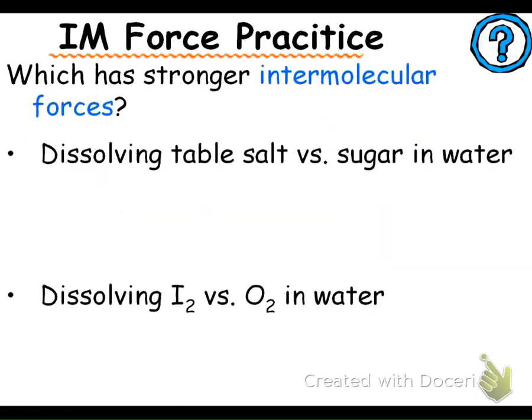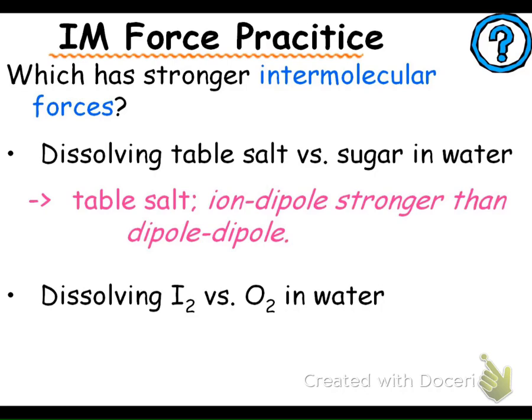Alright, lastly, let's look at the strength of intermolecular forces. So table salt versus sugar in water. Because I know that table salt in water is an ion-dipole from our example, and I know that sugar in water is a dipole-dipole, I know that the ion-dipole is going to be stronger than the dipole-dipole, because my ion-dipole intermolecular force is much stronger.